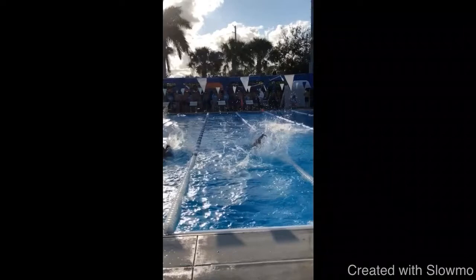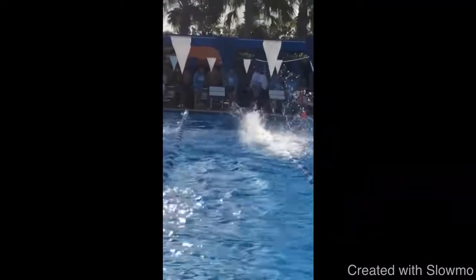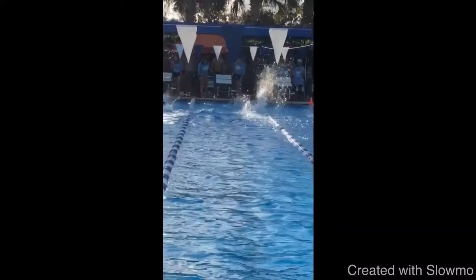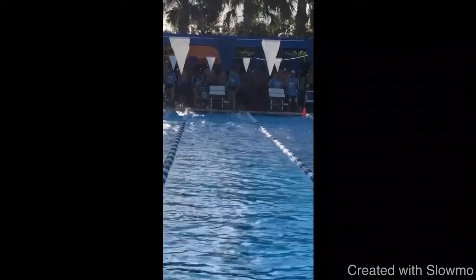So I challenge you to not breathe for 3-4 strokes off of the turn. That's just going to carry your momentum better into the final lap. So if you need to breathe once on the first lap in order to do that, go ahead. Just don't lose momentum off the turn because you're breathing on the second stroke.